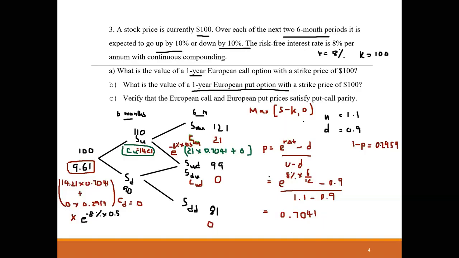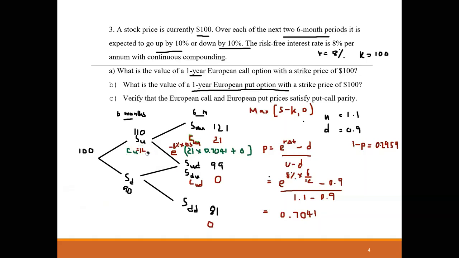So I would suggest going to the risk neutral valuation, because you have not looked at how to use the no arbitrage argument if there are several steps. So stick to the risk neutral valuation unless you are specifically asked to use the no arbitrage argument, right? Go with risk neutral valuation. But whether you use the risk neutral valuation or the no arbitrage argument, you should end up with the same answer.